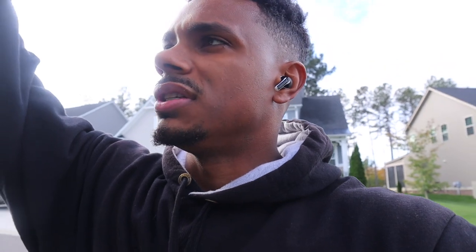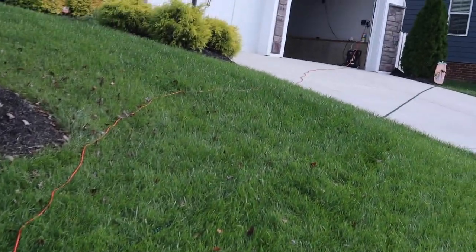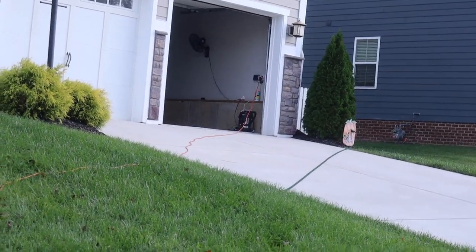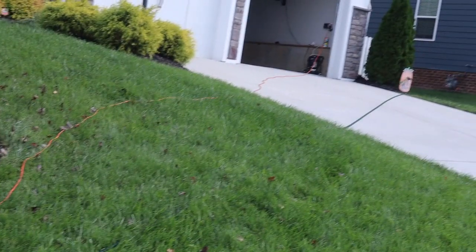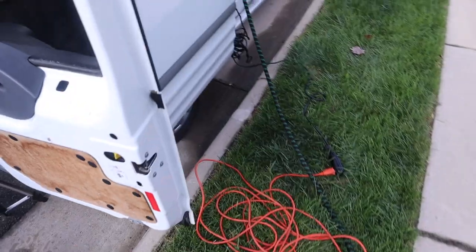I'm gonna just be honest with you guys. 99.9% of the time, I'm using their electricity or water source. So right now I have the cord in their garage, and I have the water connected to the water spigot. Yes, they have a driveway, but I decided to actually do it on the side of the road. It's connected to the pressure washer.